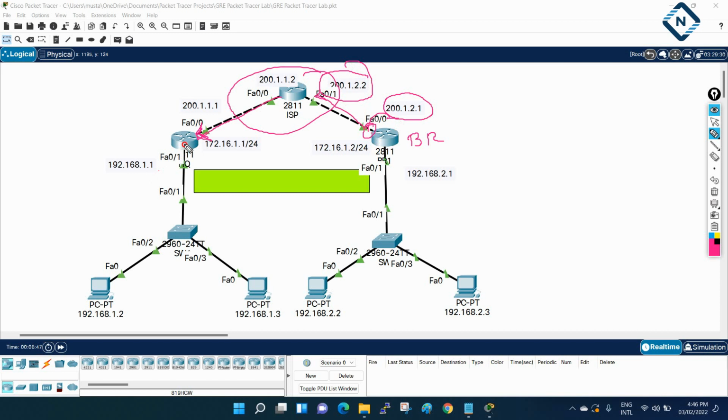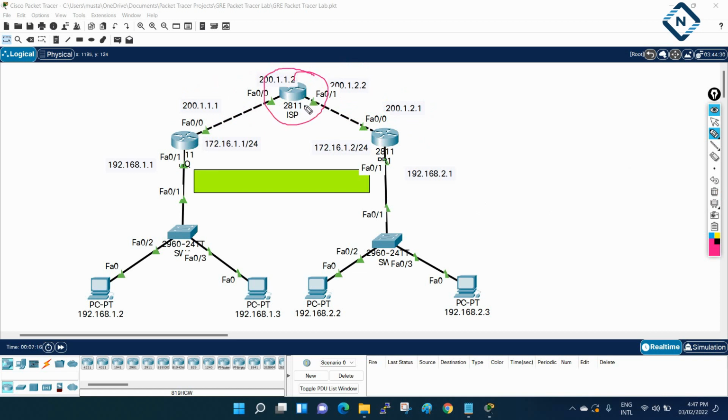Default means any traffic coming for which you don't have a route, you forward towards the ISP. In this lab we are taking only one router as the ISP, but in a real scenario you will have many routers.